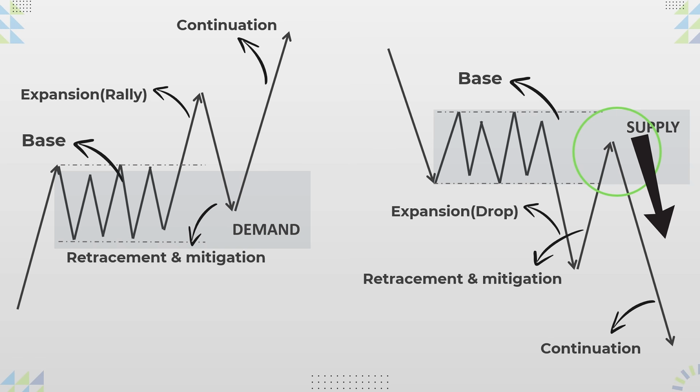To go short from this area alongside banks and smart money, we should wait for the price to return to the base and supply area again. Then, we can consider opening short positions. As institutional money re-enters the market, the price continues its bearish order flow, creating new bases in its downward movement. This process repeats, forming new supply areas until the bearish momentum subsides.